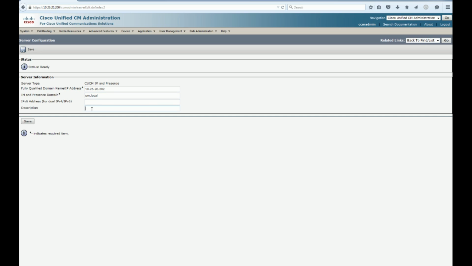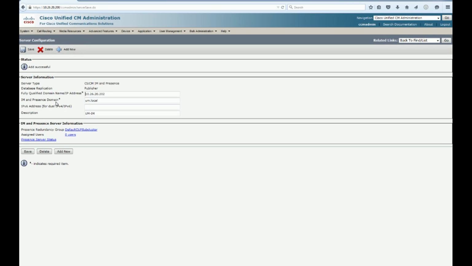And this host name, I'll put it in the description. And you can put in IP version 6 addresses here as well if you need be.